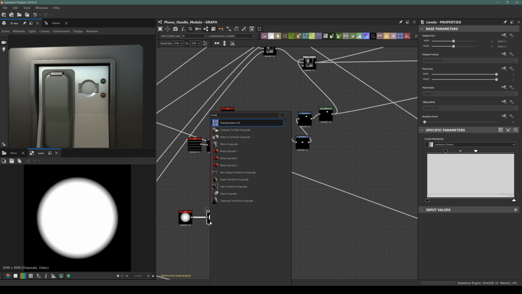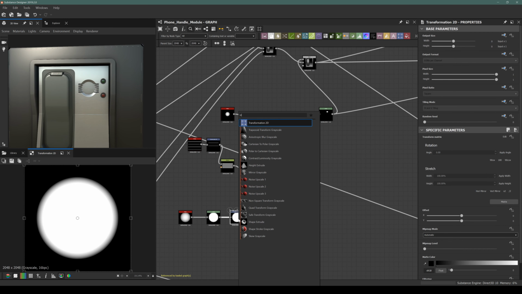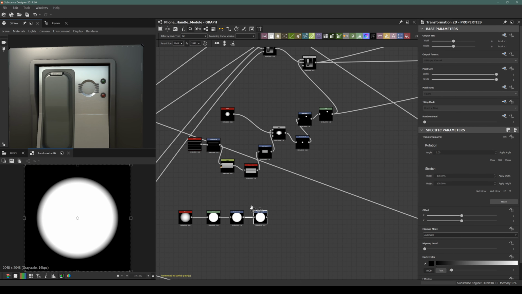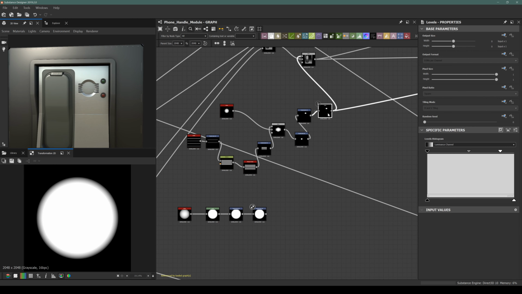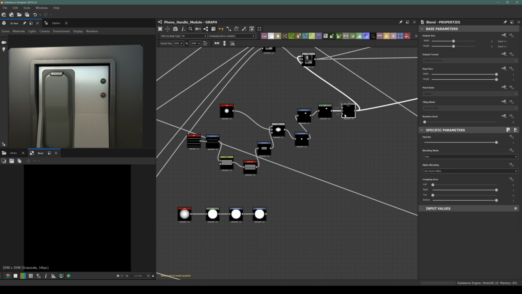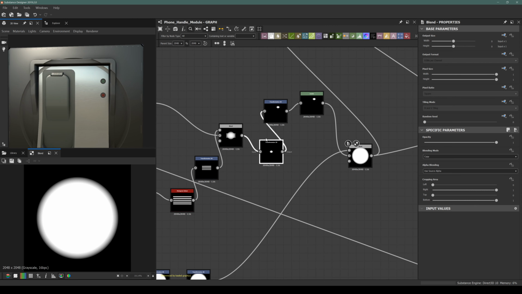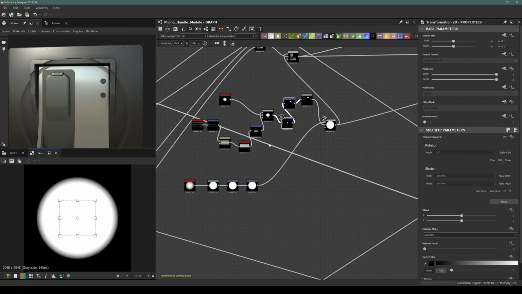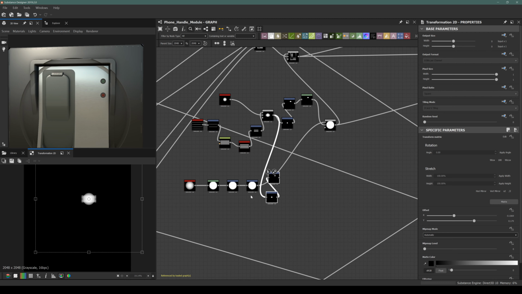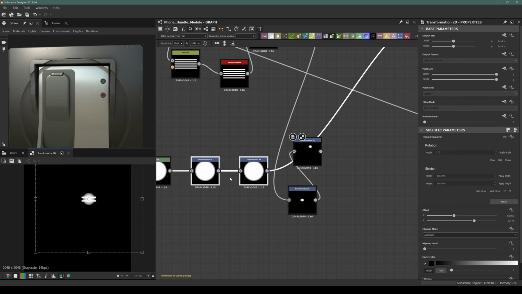So I will add another transformation 2D node set for the positioning and scaling. Then I will add the blend node before this subtraction to form this shape inside this shape. So I will copy these two transformation 2D nodes.